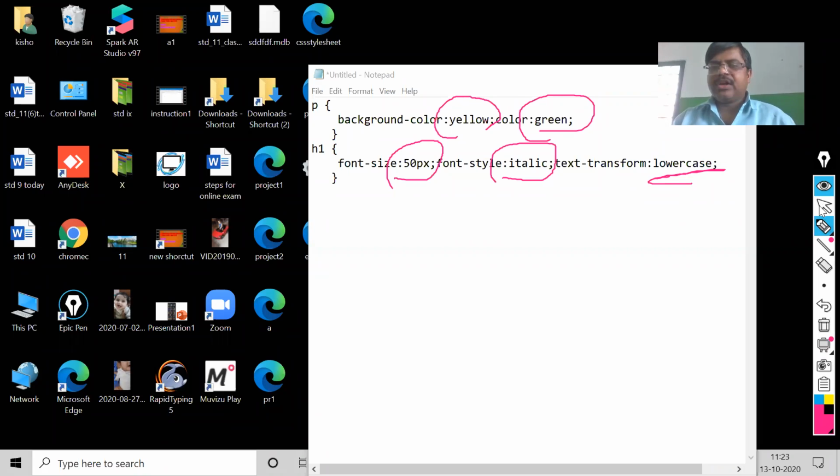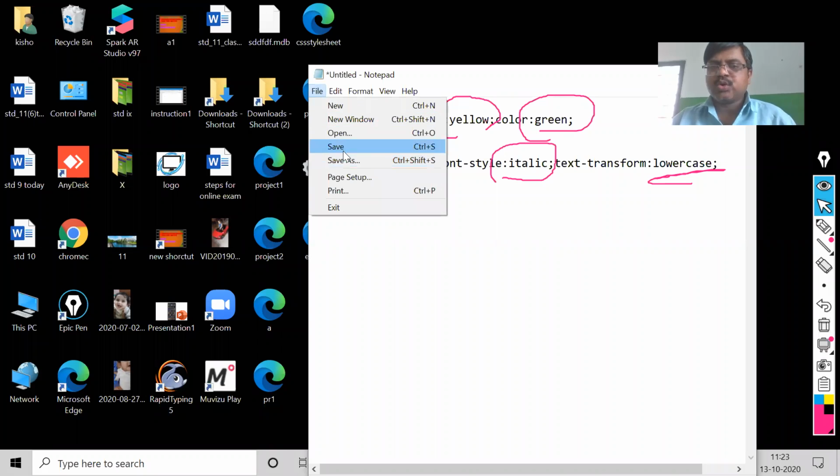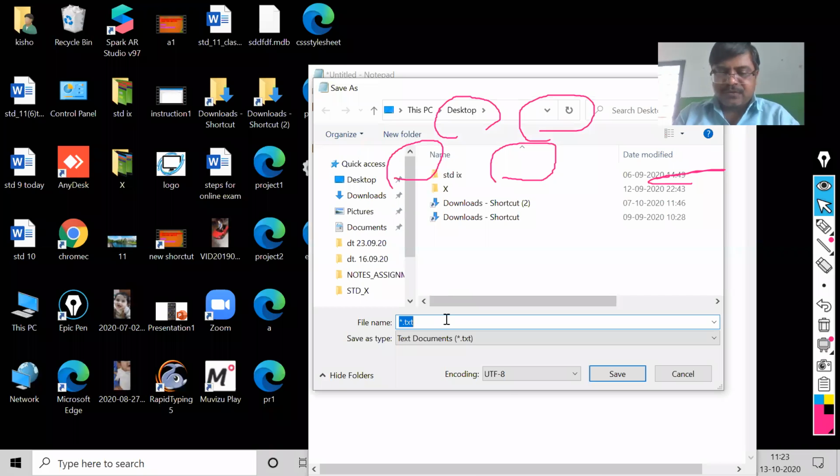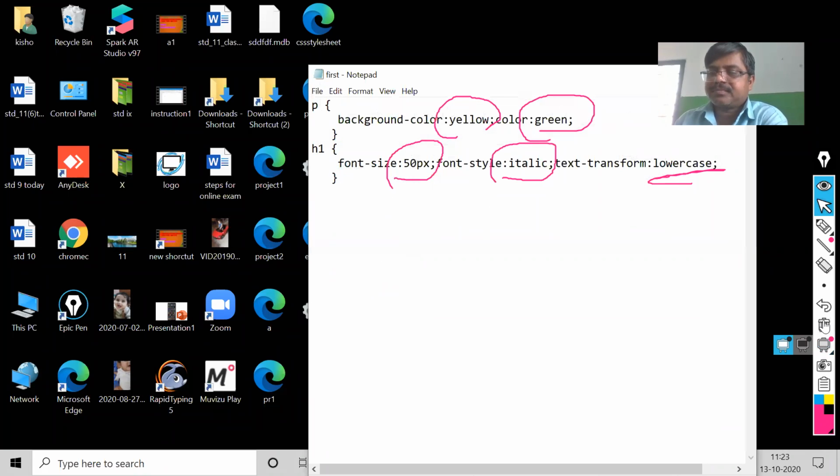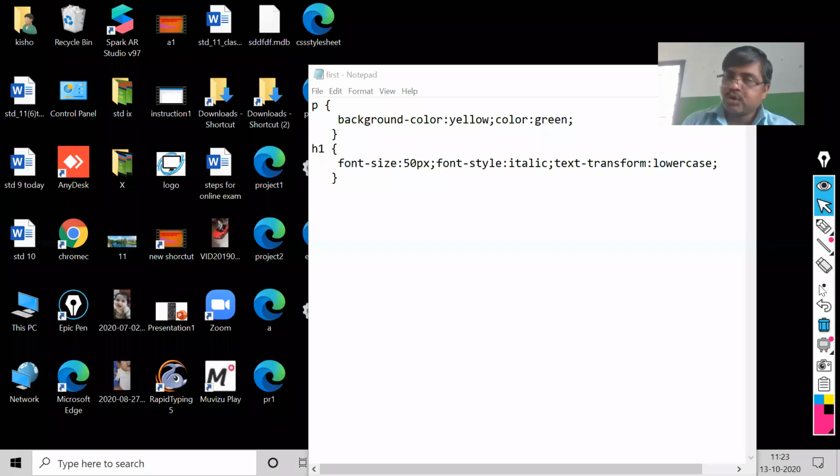So I will go here in File and then use Save and then first.css. Got it? Because in the href in the HTML document, I defined the file name as first.css. So it means the CSS file should have the name first. And what extension have I used? .css. Now I will save it. Over.